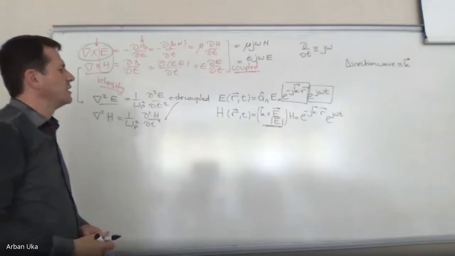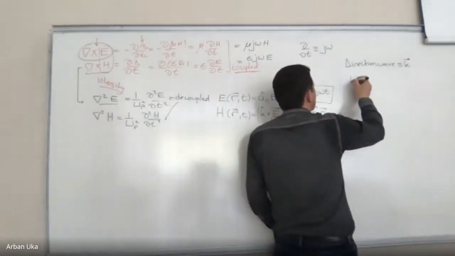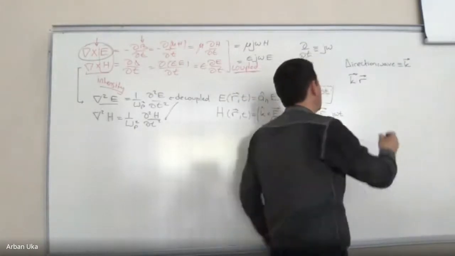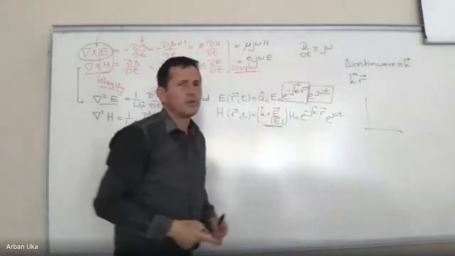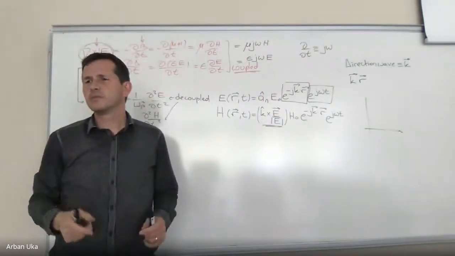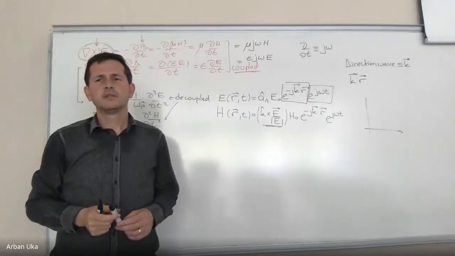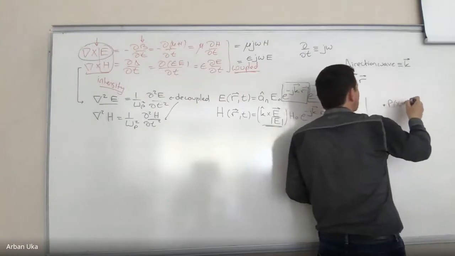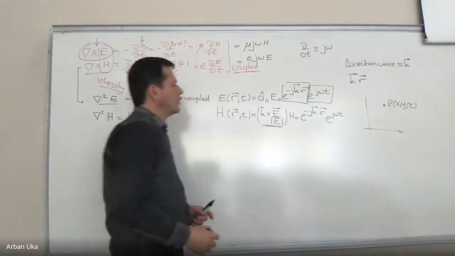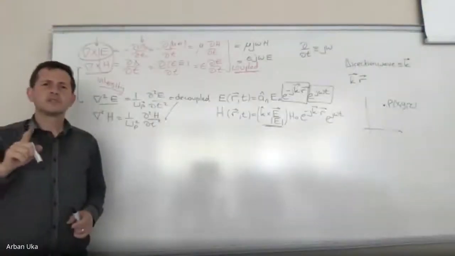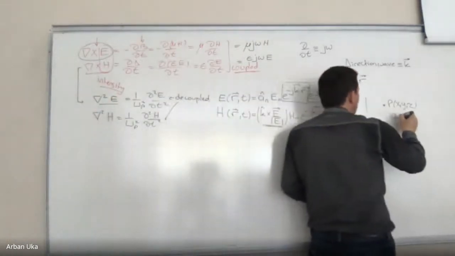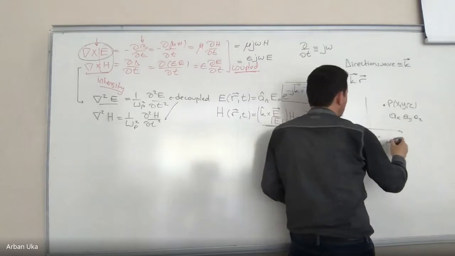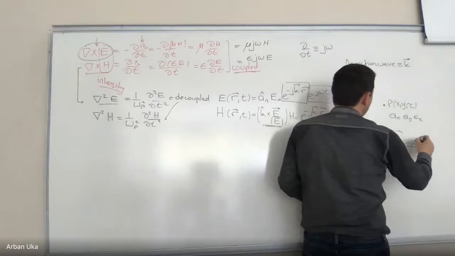And when we say here K dot R, this vector K dot R, so how can we describe a point in three-dimensional space in the most general sense? How in the Cartesian coordinate system? X, Y, Z. Okay, so let's assume the point P here, which is x, y, z, right? But whenever we write down a vector, we have to associate also the unit vectors along these directions. What are these unit vectors? Ax, ay, az. That means that the r vector is equal to x ax plus y ay plus z az, right? So this is the r.